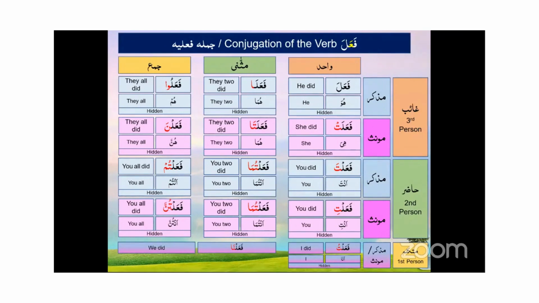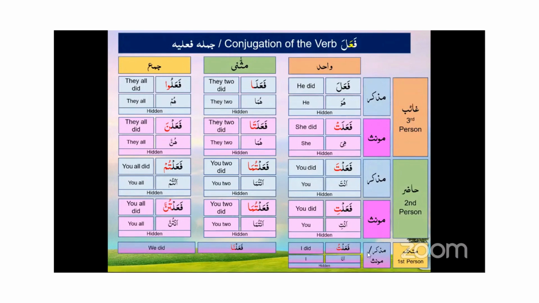Correct. But in the weak verbs, that pattern could change because of those Hamza, those repeat letters, or the weak letters. And when I show you the examples, then you will understand what I mean by that. So on the top level, everybody should understand that the reason we are learning the weak verbs is that when we do the conjugation, they could change. They could take a different path from the standard conjugation. Everybody clear on that? Yes.